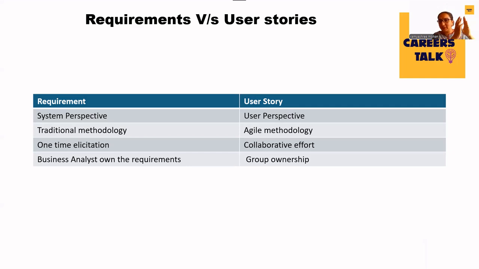So once the requirement phase is frozen, then only they go to the design phase. Once the design is frozen, then only development. Once the development is frozen, then only testers are allowed to test the requirement, right? Once the testers are done with the testing, then it goes to the deployment phase and it goes to the maintenance phase after release. But now the question is, what if during the testing, we got to know there was some gap in the requirements itself and the development took place in the wrong direction? Then the whole effort, whole time, and the money that is spent for it, everything is in vain, right? So that is why in agile methodology, we want to take it part by part.